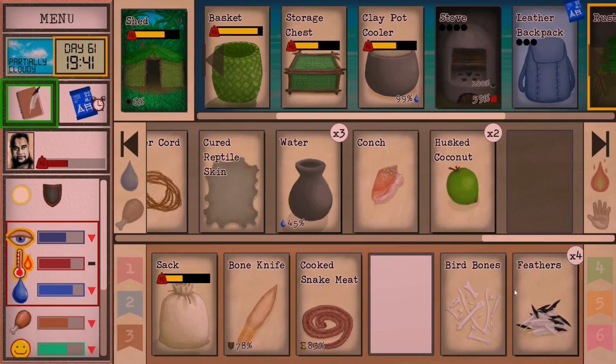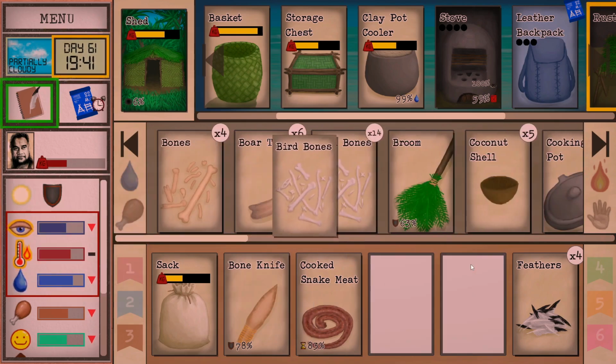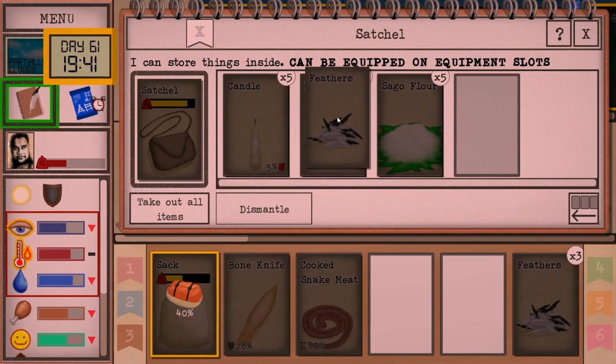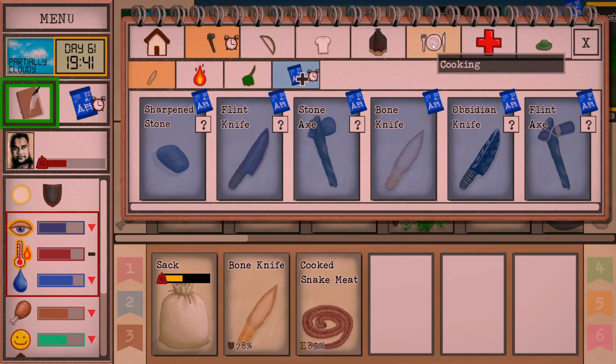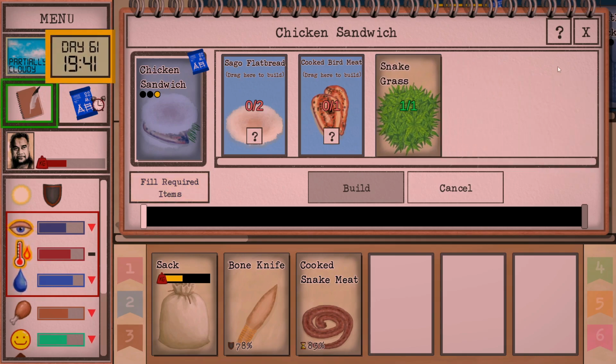Yep. Bird meat's going in. We'll make a sandwich out of that probably. In fact, we should just whip that up, I think. Let me see if I can put these in here. Nice. Always good to have extra feathers. So, we will need to cook the chicken, but what we can do is just get it ready. Oh yeah, and we'll need the flatbread too.